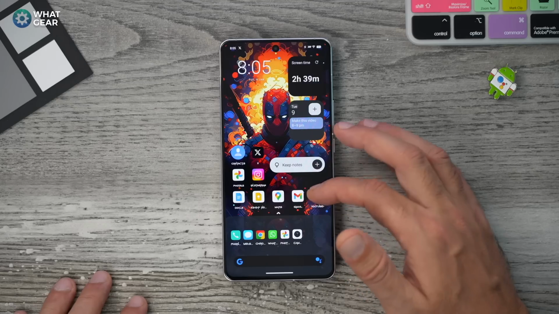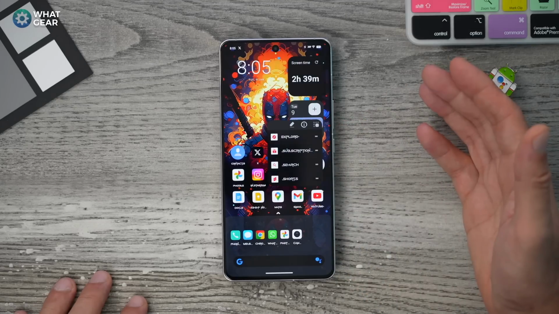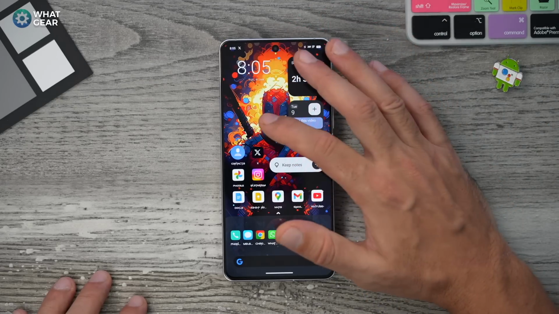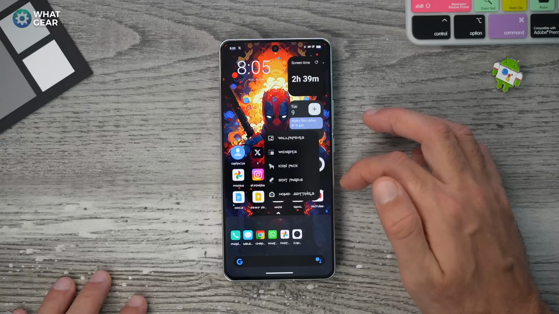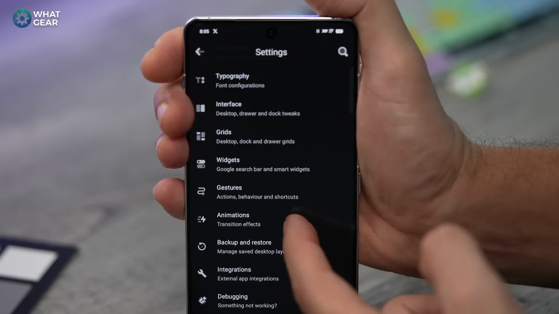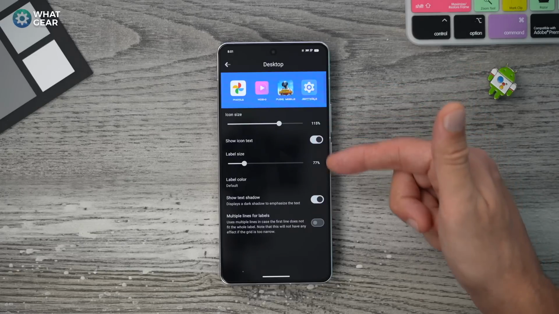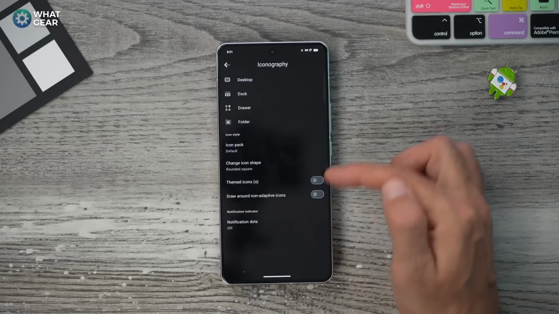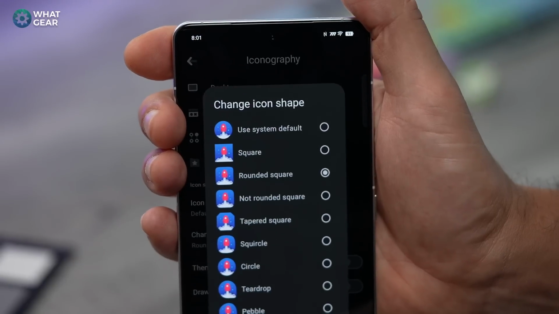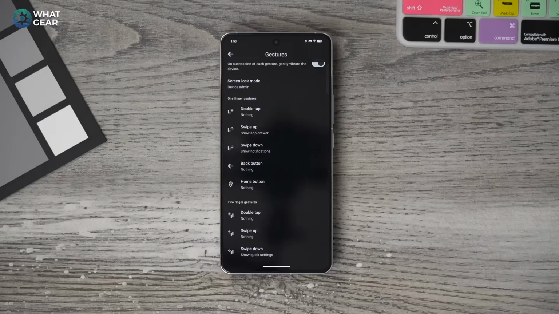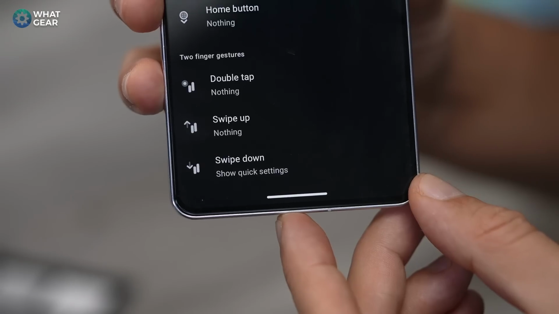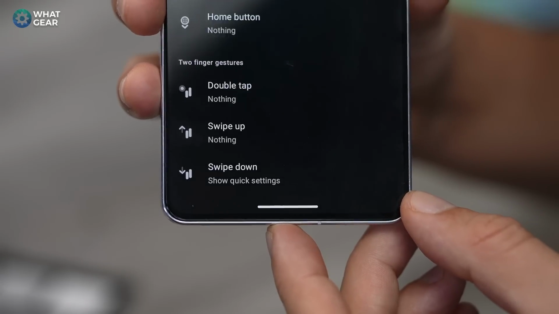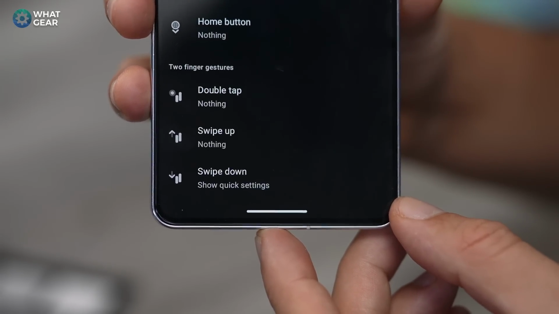And of course, the app grids are massively expandable, and there's a decent amount of icon customization options available. And if you want to change any specific app icon into pretty much any image you want, just like you saw on the iLauncher, it is straightforward to do. There are also options to customize gestures and add 2-finger gestures to create some convenient shortcuts. For example, you could set up a 2-finger swipe down on the home screen to quickly access your control panel. This is similar to what you see on Samsung's One UI.